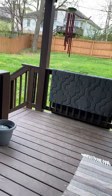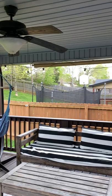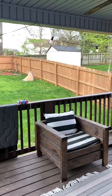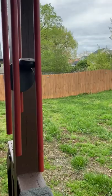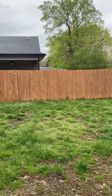Okay. Got a nice little covered patio. We've got some strung lights out here, super pretty. Fenced in yard. They put some lights out there too, which is great at night when you let the dogs out. And they've already stained it, which is great for weathering. Like, you can see the neighbors next door, how gray it is.